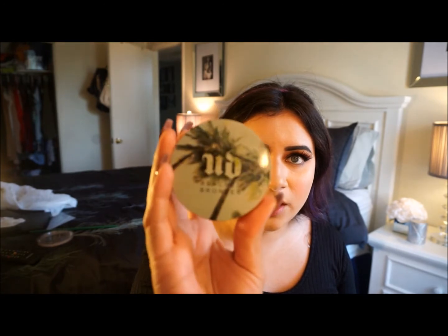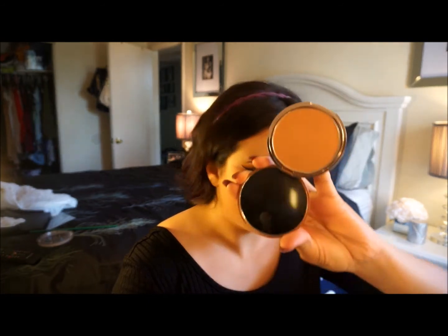Urban Decay Beach Bronzer. It looks so pretty, this packaging. And the one that I have is in Sunkissed. It looks like this. Morphe M527 brush. So I just go into my bronzer and literally bronze myself up.